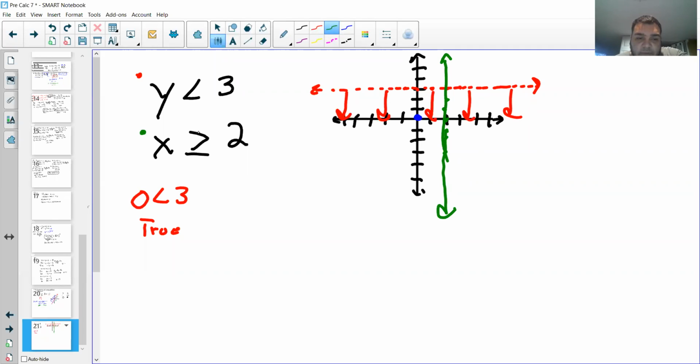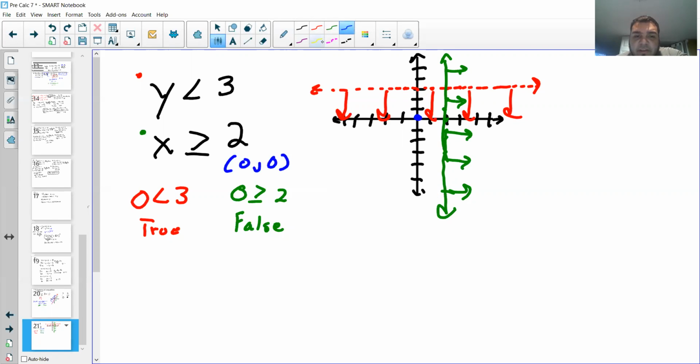Now this one, x is greater than or equal to 2. So I plug in 0, 0. You could technically choose another testing point for this. You could use a different testing point for each one, as long as you still follow the pattern of following the truth. So here, 0 is greater than or equal to 2. This case is false. So we're going to color away from our testing point, or we'll put arrows here. And the testing point was 0, 0. Usually you would just want to indicate that to yourself in case you had a different reason.